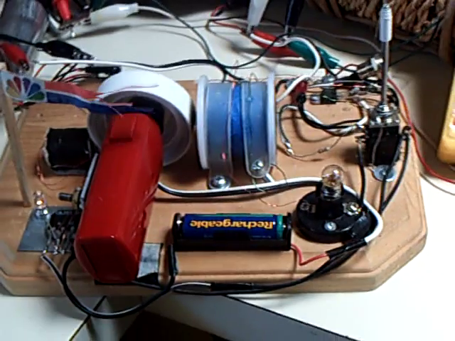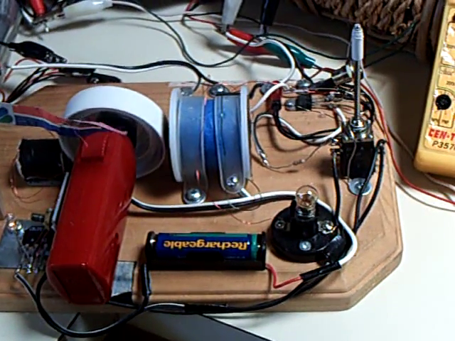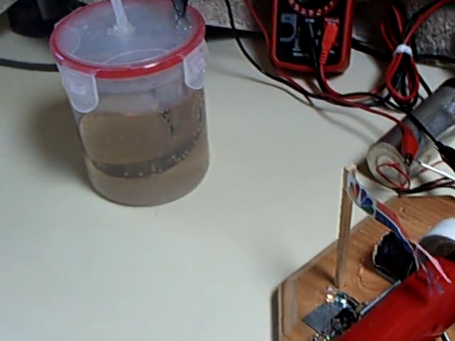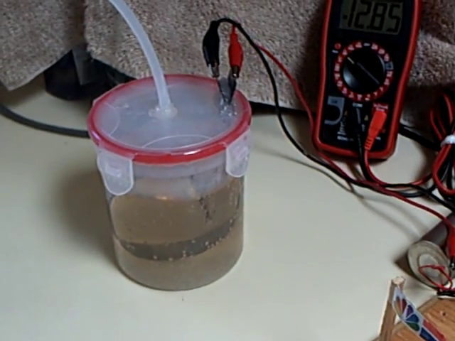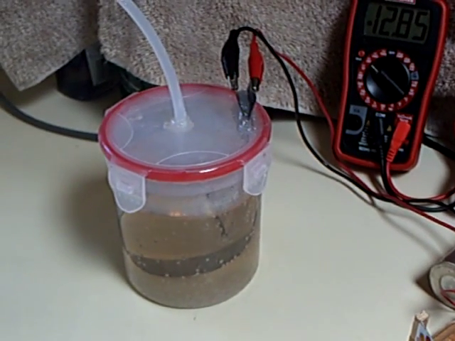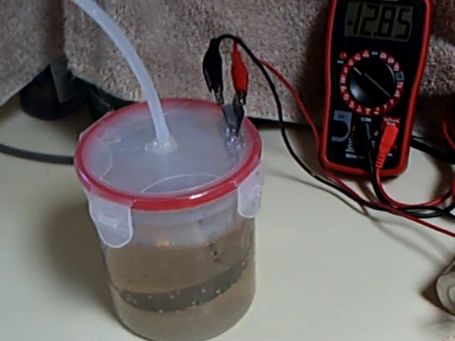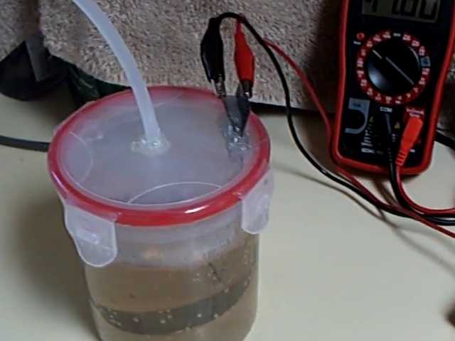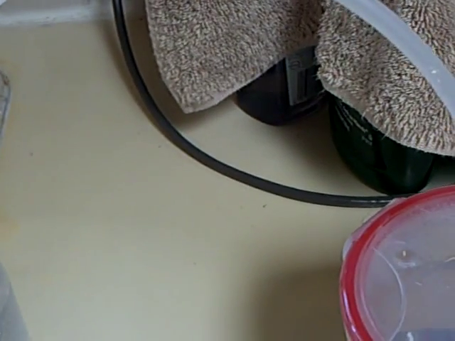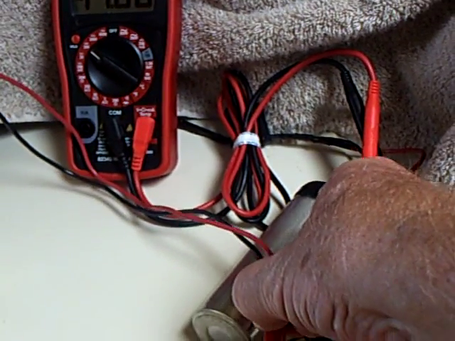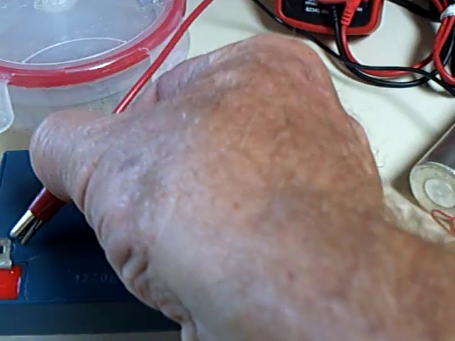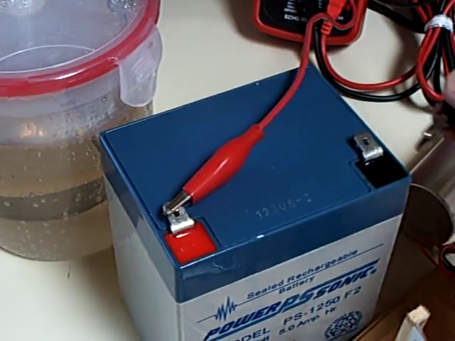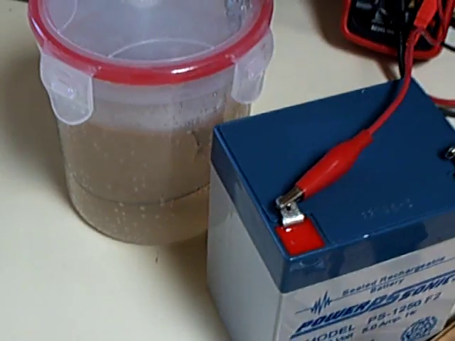But anyway, that's the latest experiment using the Bedini SSG to run an HHO generator. Now when I zap that generator with the 12 volts, this thing just goes nuts and I'll show you what happens here. I'm just going to take this battery off and take the leads off of the SSG and put it on this electrolyzer. Check this out, this is amazing. Look at what happens.